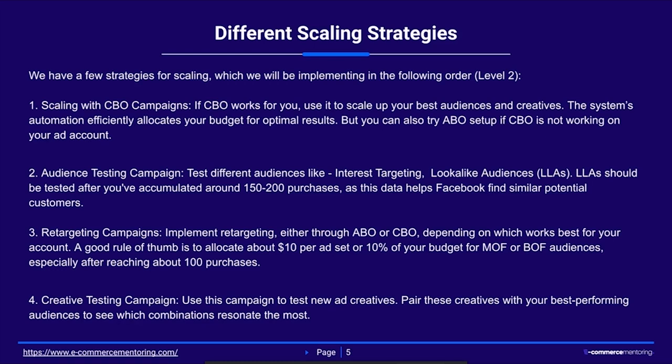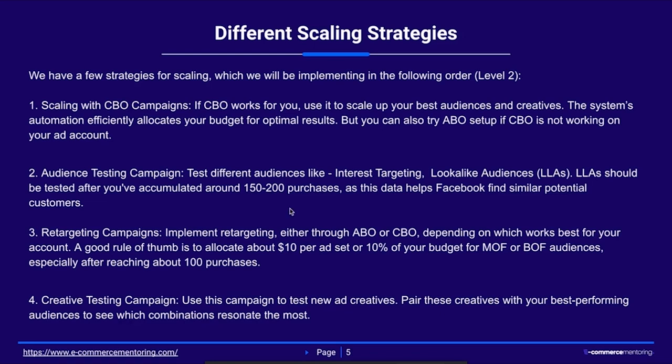Before, in the testing campaign, what we did was assign budget at the ad set level, in which we were controlling the budget. And we were telling Facebook, okay, you have to spend this much amount of money on this particular ad set only. But here what we are doing is telling Facebook, okay, you have the liberty to spend on the ad set that is working the best. And in this way, Facebook will basically invest the money into the best pocket of audience. So it's important to understand the pocket concept as well. Pockets is the audience that Facebook is currently targeting with a particular ad set. We'll see how we can do this.